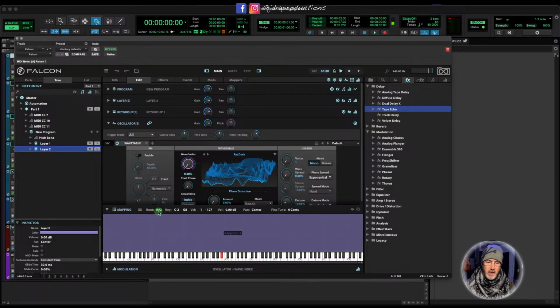Maybe we take this and knock this down to C2. Or we knock it up to C4. Cool thing is that we could totally change the route to what we want so that it works best. I like that.